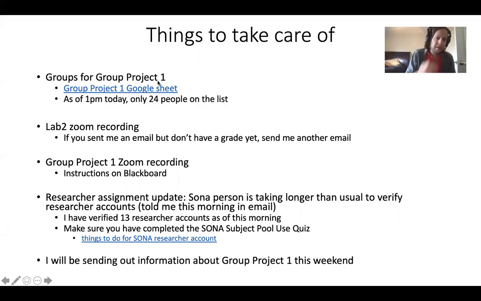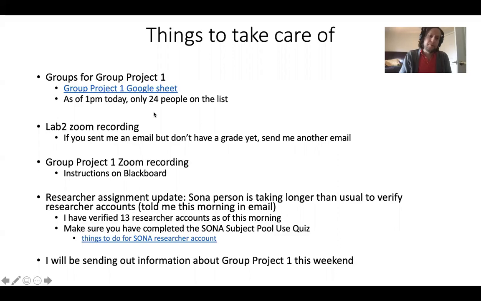Okay, so this is at the end of the slides that I posted today on Blackboard. The slides today are called two-way design and Sexy Stroop 1. That's what we're going to be talking about today. This is at the end of those slides, but it's important, so I'm just going to talk about it real quick here at the beginning. There's several things we need to remember to take care of in the class.